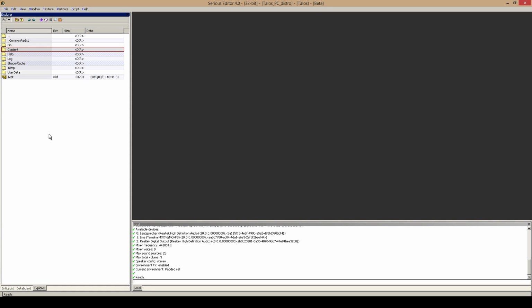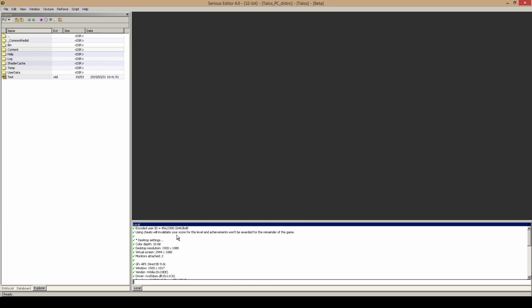Okay. What you see here is the console. The console displays at the start all facts like your hardware, your software, and you can input comments in here. So you can input things in here, and you basically need this for error searching and for debugging. So it's quite a useful tool.